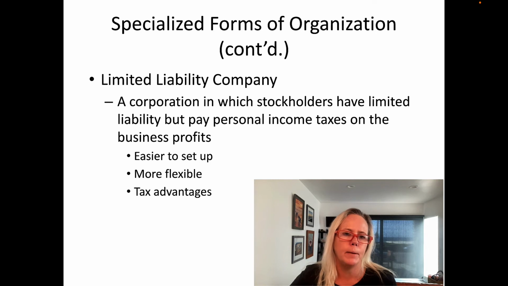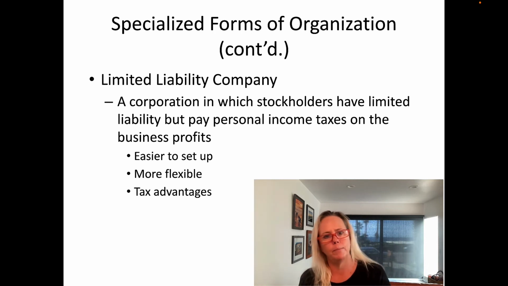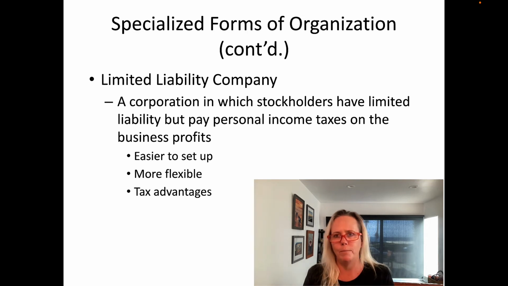Limited liability companies, also referred to as LLCs, are companies where the owners have limited liability, but they pay personal income taxes on the business profits. Limited liability companies can be set up as single-person limited liability companies or partnerships, depending on how you set it up. They are very easy to set up. You can do it, with the help of a piece of software, in a day. Definitely flexible, and there are tax advantages to an LLC.